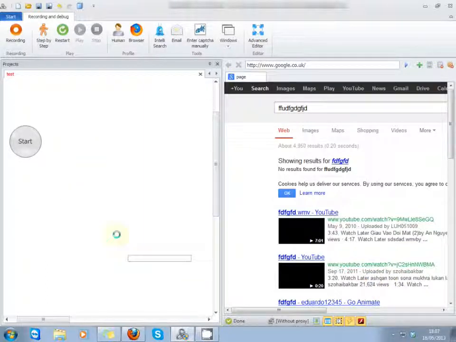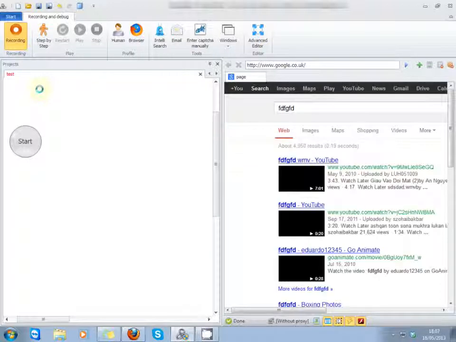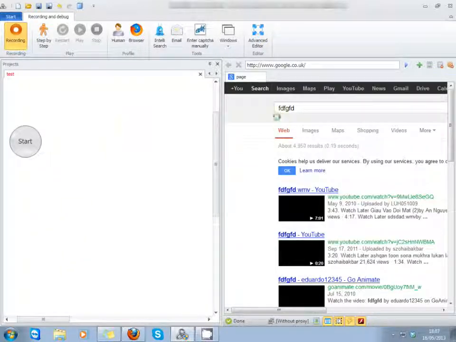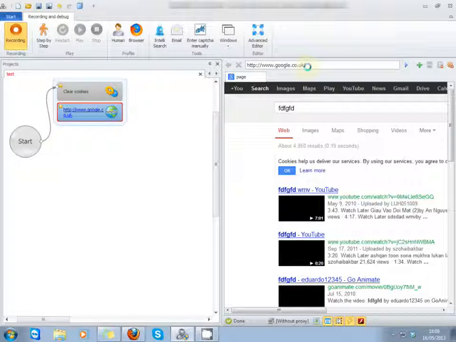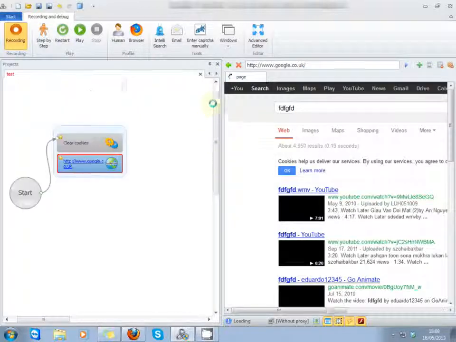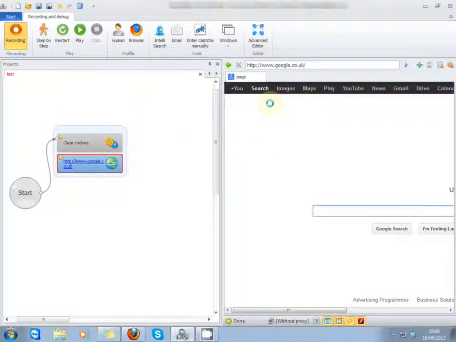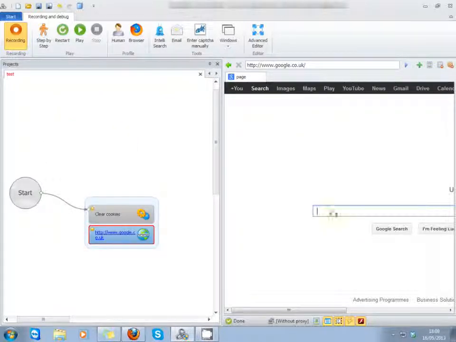So over here is your project page. This is where you can edit your projects and your templates and everything else. Over here is your recording browser. So anything you do over here, while this light up here is lit up like that, it's going to appear there. So say I click that. Okay, it's going to make me be a liar now. Let's go to Google. Hey, there you go. Again, this is still beta mode, so there are going to be a few bugs in it, but it's bearable at the moment. So yeah, that's appeared over here.